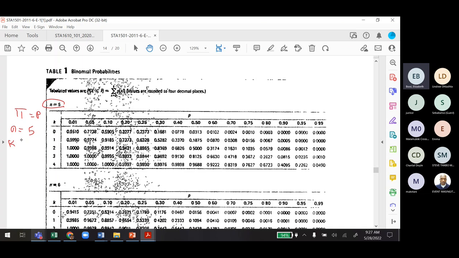So if our k is equal to, let's say, 1, and my p, my probability of success, I'm going to take the value that is visible, 0.5. Let's assume that. So we're going to use p of 0.5, n of 5, and we want k of 1. Now, if you look at this value here, that is the probability of k. So this value that I'm looking at is the probability of x less than or equal to 1, which means this probability includes the probability of x equals 0 plus the probability of x equals 1.